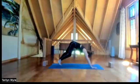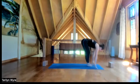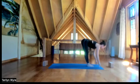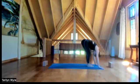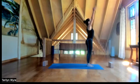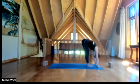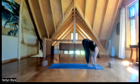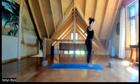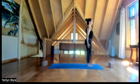When you're ready, walk or hop to the top of your mat. Halfway lift on the inhale, fold forward on the exhale. Rise all the way up on the inhale, and then fold forward over your legs. Inhale, halfway lift. Exhale, forward fold. Rise up, inhale. Palms to the heart. Inhale, arms reach up.